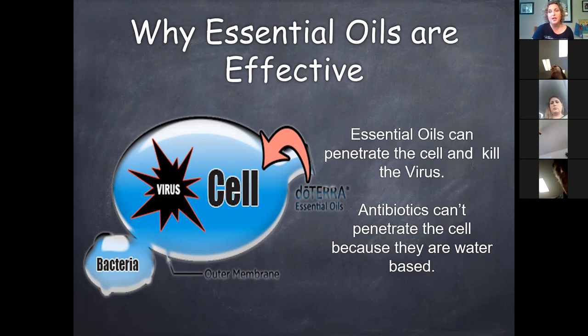Suck it up, buttercup. There's not much we can do for you, because doctors are wising up and really not prescribing antibiotics as often as they used to, which is a good thing. However, it doesn't really help us with our symptoms at all, because now we just paid a doctor's copay, and the whole visit if you have high deductible insurance, and you don't really have anything to help you.